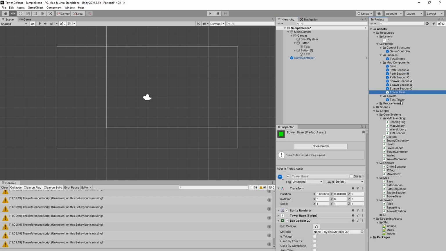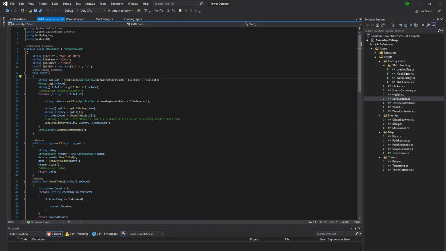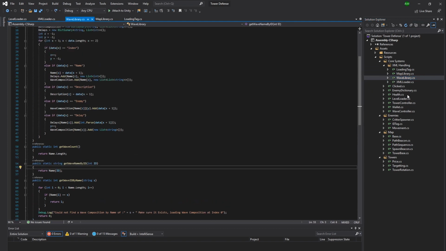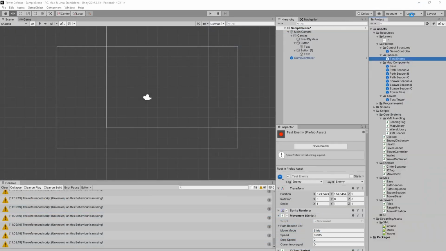And the reason I have to do it in here as well is so that we have access to all of these map components, towers, and enemies loaded in. That's why I'm using the whole map/wave library system. There's also the enemy dictionary, which I could have sworn had something in it, but apparently not. But essentially it gives access to everything uniformly. So those are the plans.